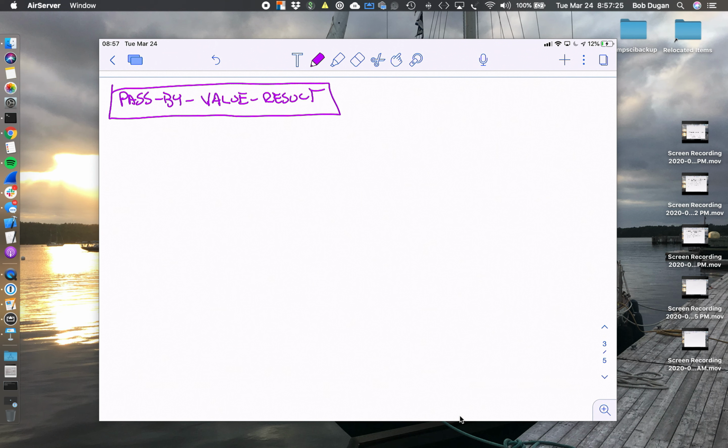So pass by value result is kind of a combination of pass by value and pass by result. This is an example of in-out mode semantics. All right, and let's take a look at some sample code that would use that. So here's int P equals 42, and here's a call to a subroutine P. I'm going to end up moving this in a second.